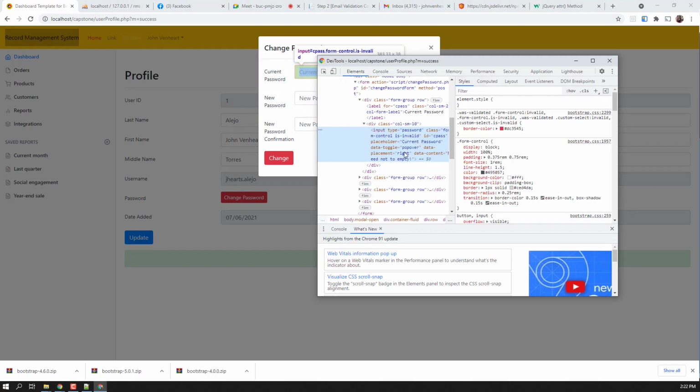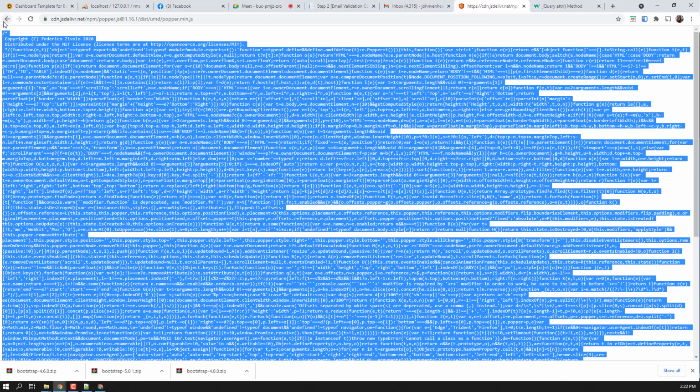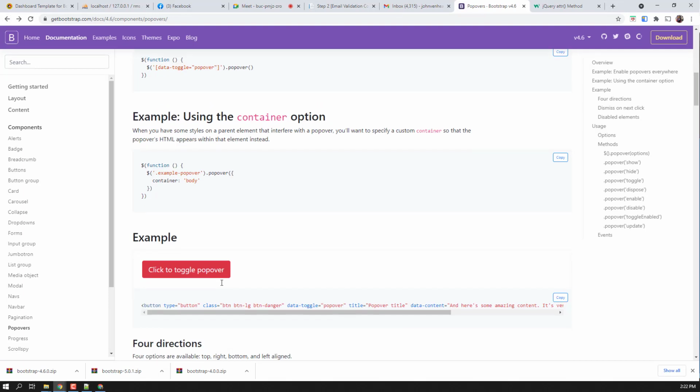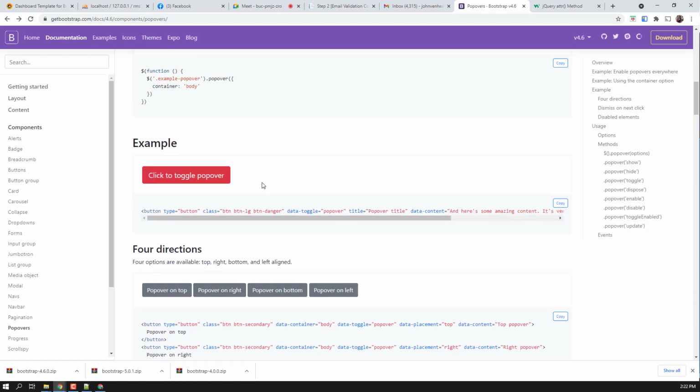We also have data-popover. Yeah, popover. It's correct.